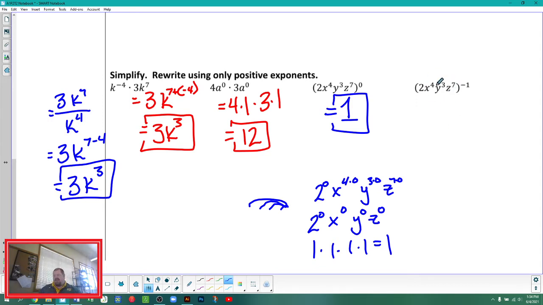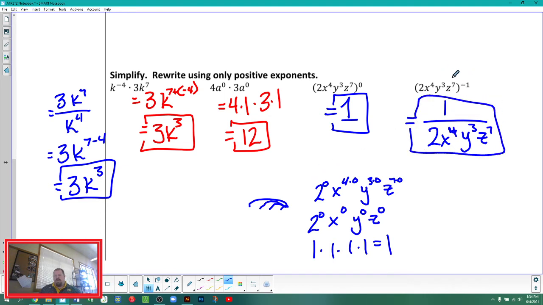In a similar way, I'm not going to do this one 2 ways. I'm going to do it one way that's a little easier than what you might think of. Anything raised to the negative 1 power brings it into the denominator and raises it to the first power. Anything raised to the first power is just what you already had. So this turns into, very simply, 1 over 2x to the 4th, y to the 3rd, z to the 7th. That's it. Sure, you could drop in that negative 1 to everything, but then you'd be moving each piece down below, one by one, and you'd get the same thing.